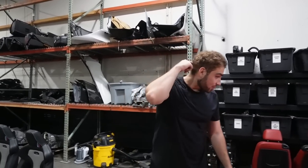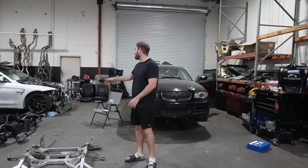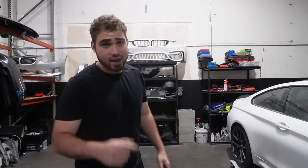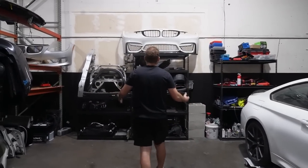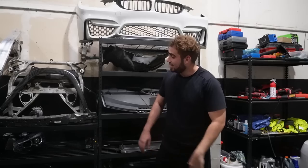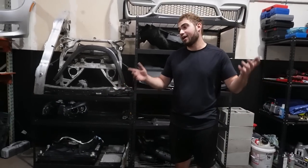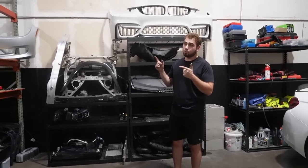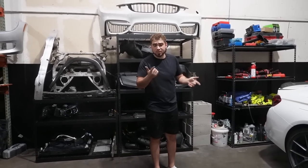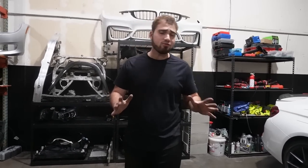Everything you see here is mostly everything we need to get this beautiful 2020 CS back on the road. The R8 was probably the best budget rebuild I've ever done, but this one might just take that title — we'll see when we're done. Let's not jinx it, because so far we're doing alright. But imagine if the frame shop tells me we need an entirely new frame — that would be a little rough.